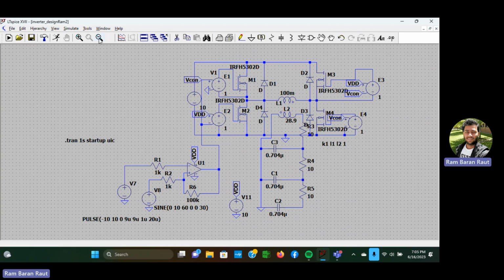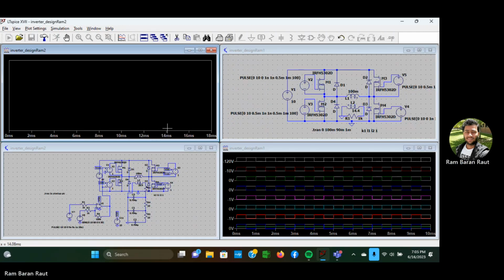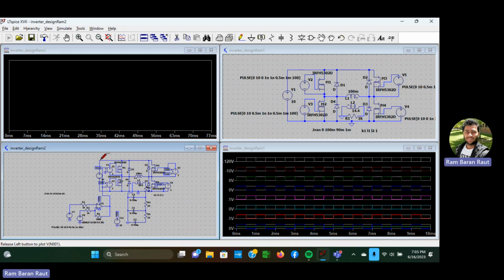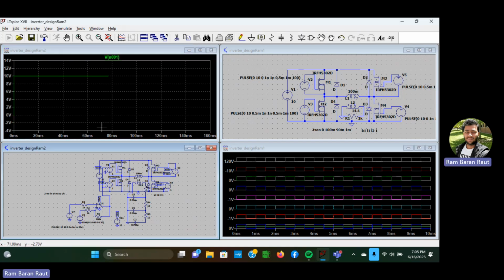So let me run this circuit. First of all, I'm going to check the DC voltage over here. We have 10 volt DC voltage.